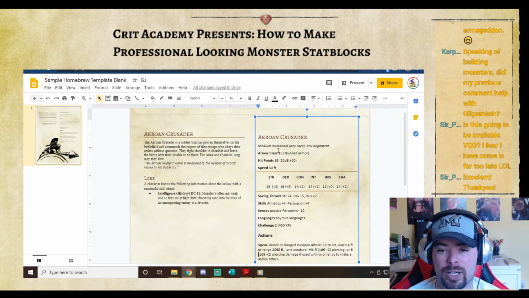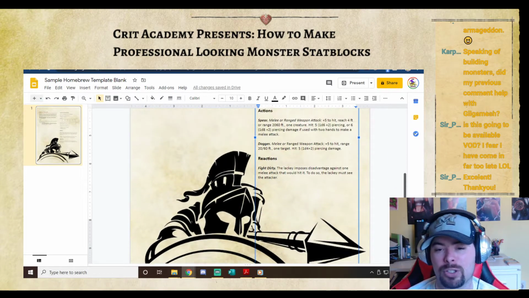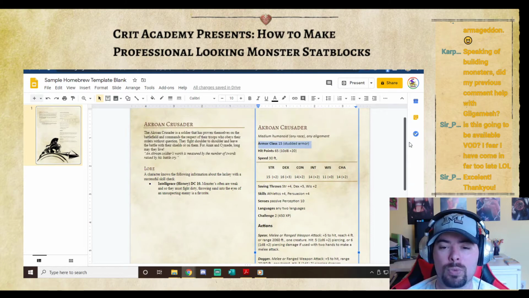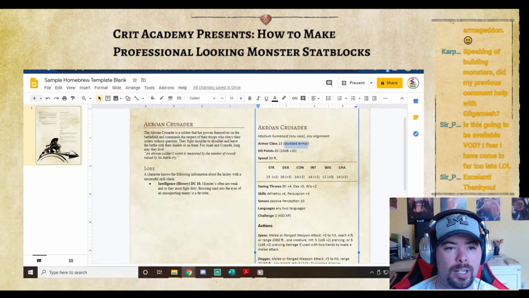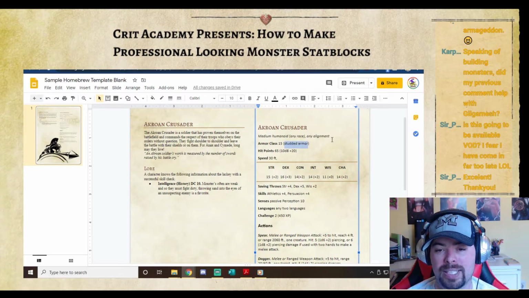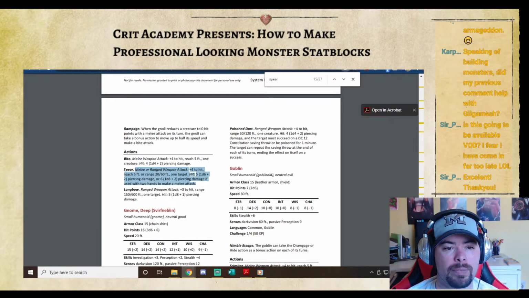Now, let's go back and address this, right? Because my image has a shield, I'm going to go out of my way to do something I don't generally worry about when I'm doing variants. Because my image has a shield, I changed the spear. I might as well go ahead and change the armor. So in order to make sure this AC doesn't change, we want to change the studded armor to something that adds up to 13, right? You'll see his dex is plus 3. So let's go see if we can get something close, right?